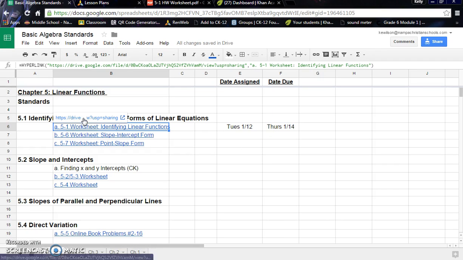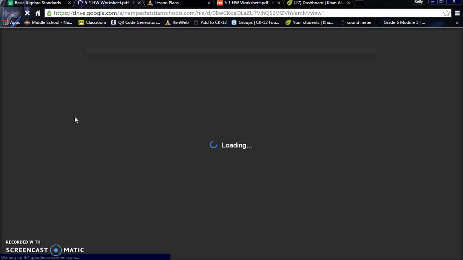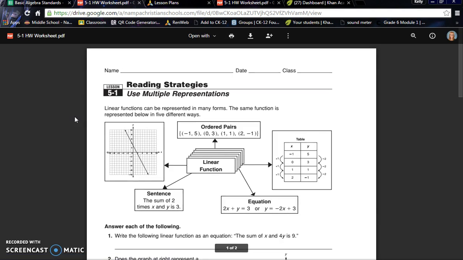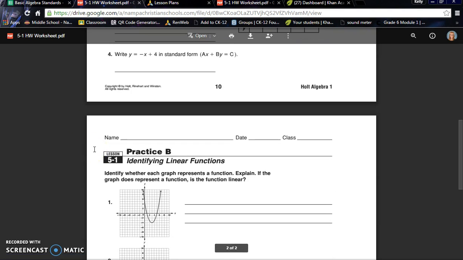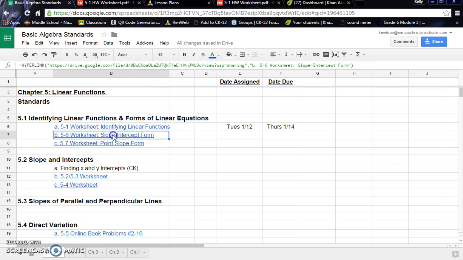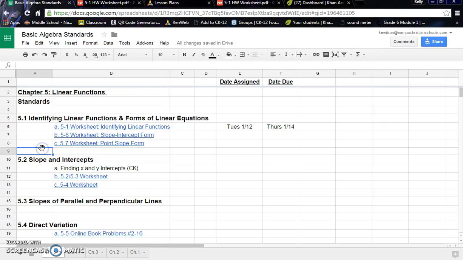When I click on this, you have to click on it again when this link comes up, and that will open up the worksheet in case, again, they lost it or forgot to grab one, or if they're absent. It's in this place. I really like this because all these worksheets are hyperlinked and they're all in one place. And this is for every assignment that I assign in the whole class.